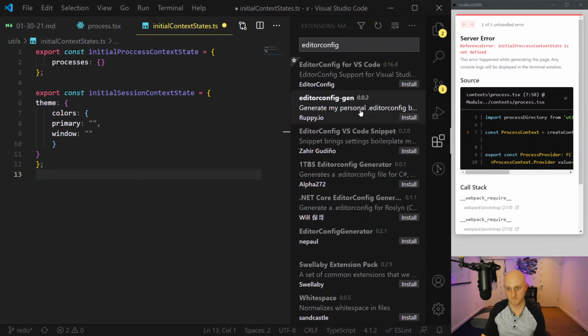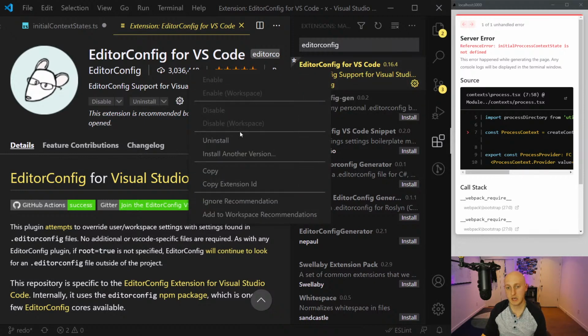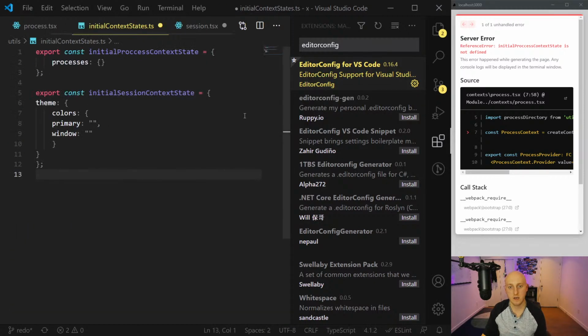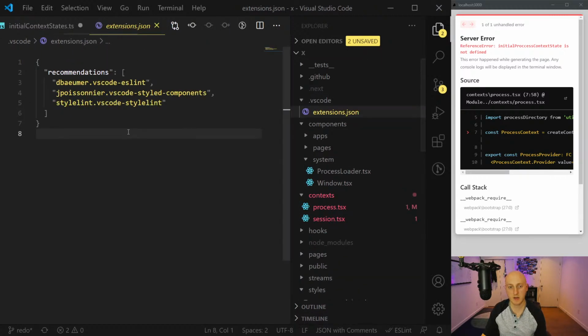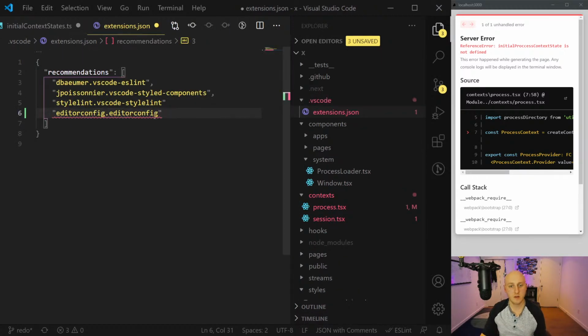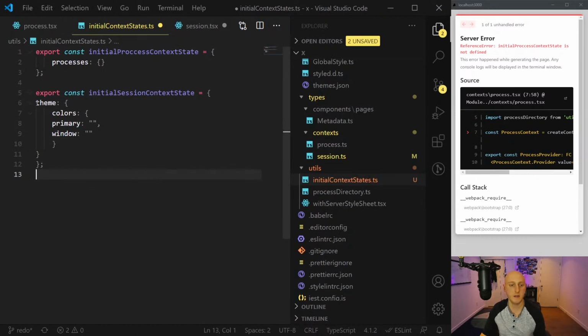Editor config. Oh, this should be part of my recommended extensions too, right guys? So now I've got to copy this extension ID. I'll edit it right here, just to jump around on you guys, but I'm not going to commit this one. So this is just called EditorConfig. That's original. That's E here. There we go. That'll be another recommended extension that I'm going to add, but in another commit. I don't know if that'll fix the problem I just had, but we'll see. The problem was that it defaulted to the wrong space count here. Okay, so I've cleaned that up.